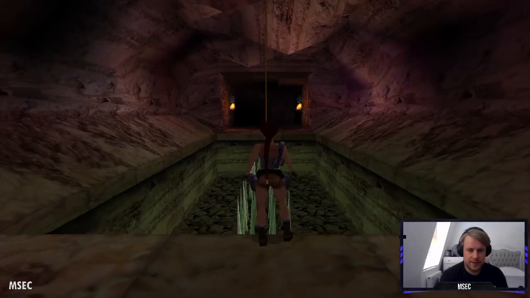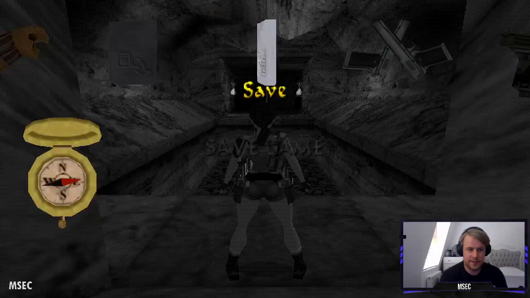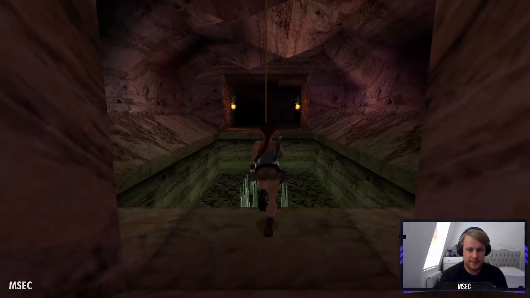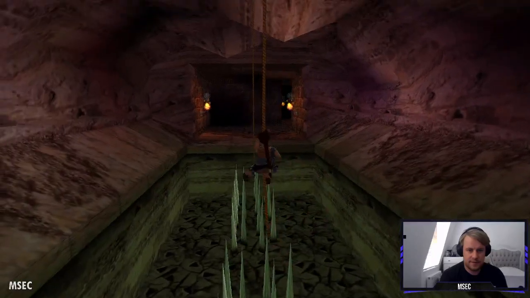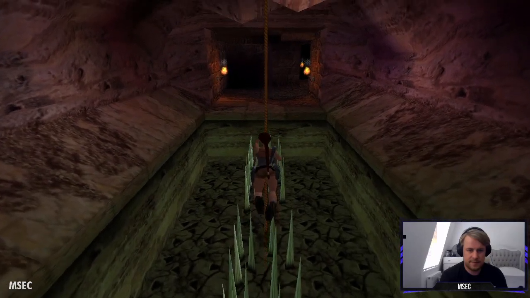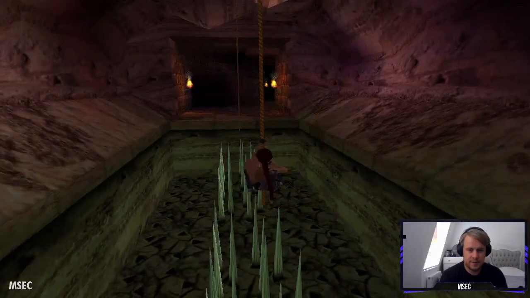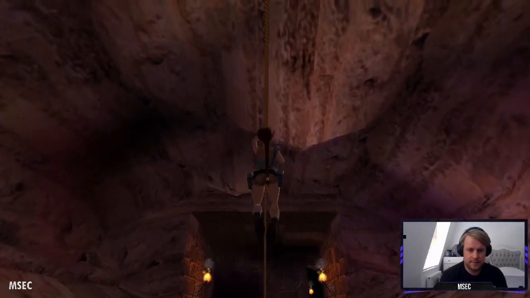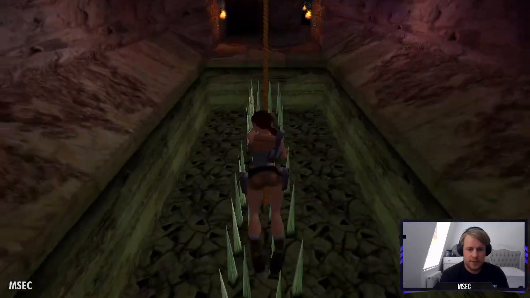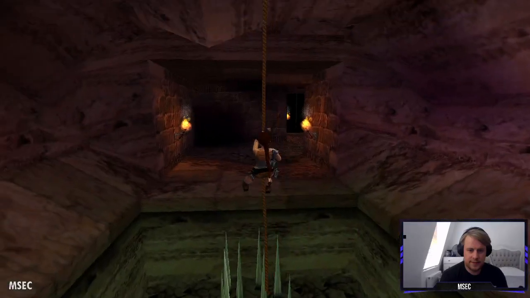They make you do all of these bloody rope things now, like the ropes are all awful in this. Go down, down, swing, swing, swing, under the broken treehouse.